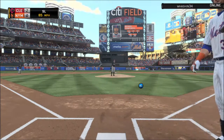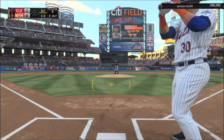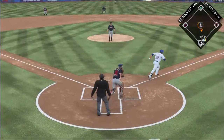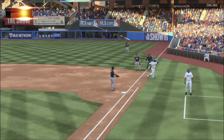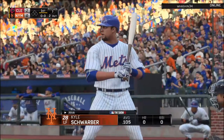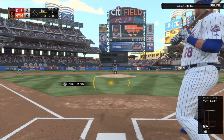The next 0-2 misses, and that'll move it to 1-2 now. And he chased it in the dirt. And he makes the throw to first. Conforto is retired, 2 down now. Kyle Schwarber gets his first cuts now. The bases are empty, and there are 2 away here in the opening frame.